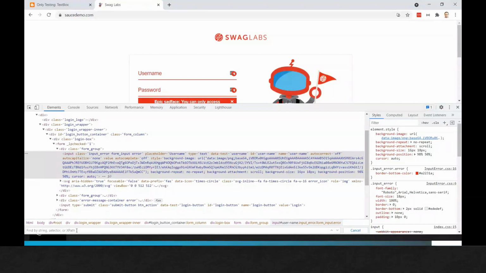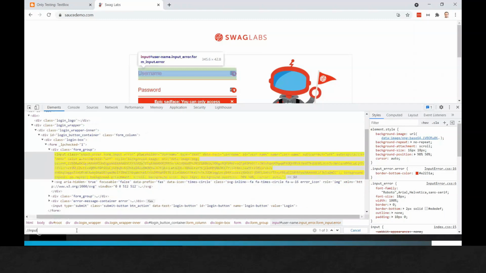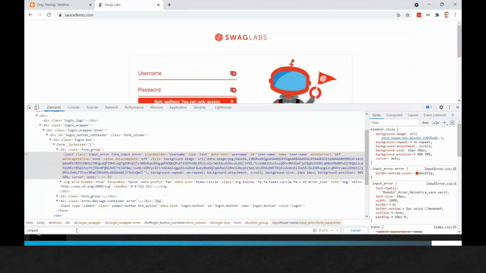Okay, so what I will do is I will use input. So this is the format of how you write it. After you write the tag, the element type, which is input, you put a square bracket and then you specify which method you are using for XPath.